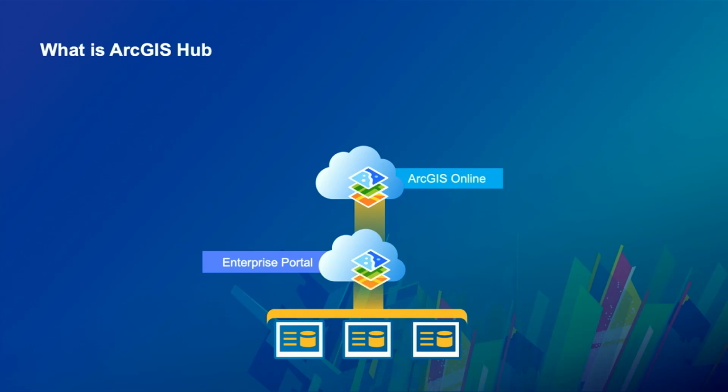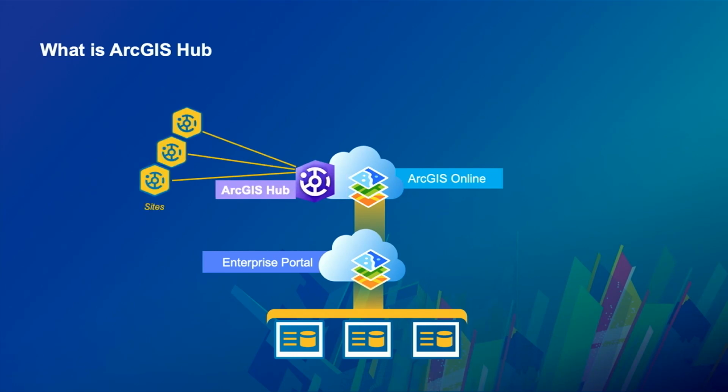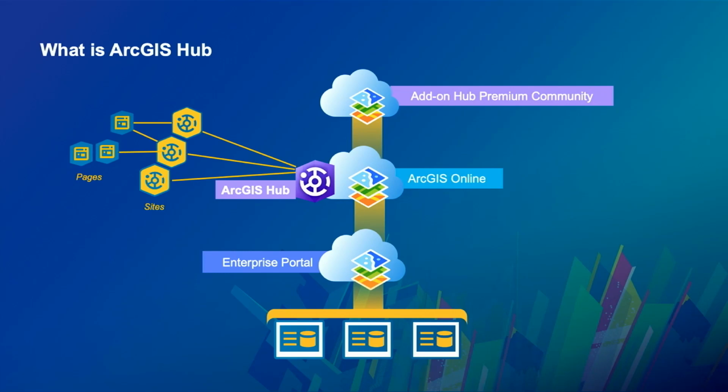What is Hub? Hub used to be called Open Data. So some of you are like, I don't have Hub, I have to pay for that. You actually do. We'll talk about how you have it with your base online subscriptions and how it can also make sites and pages and do a couple of other nice things as well. There's also a licensable Hub Premium, which adds another org to your ArcGIS Online. We'll talk about that towards the end.